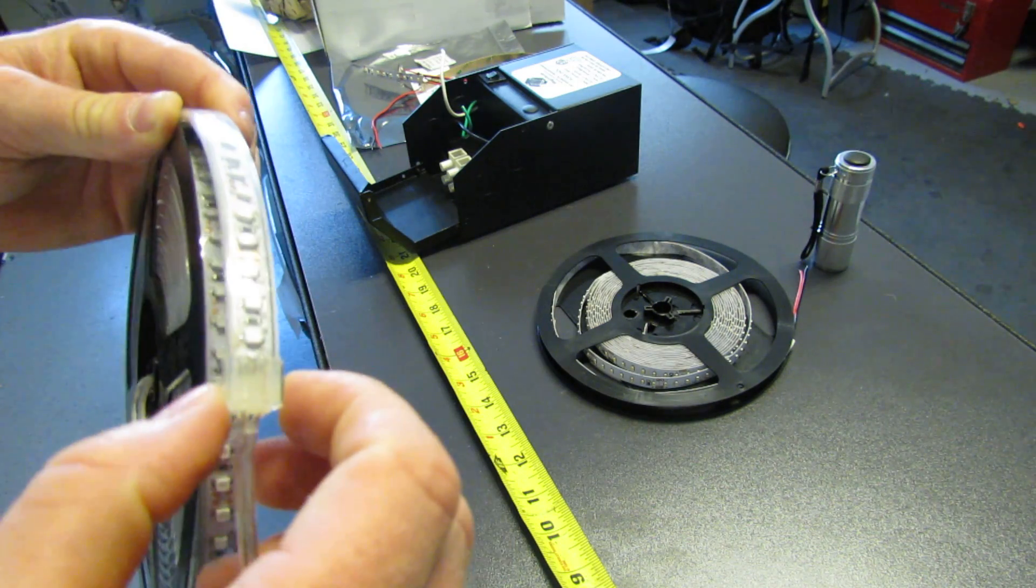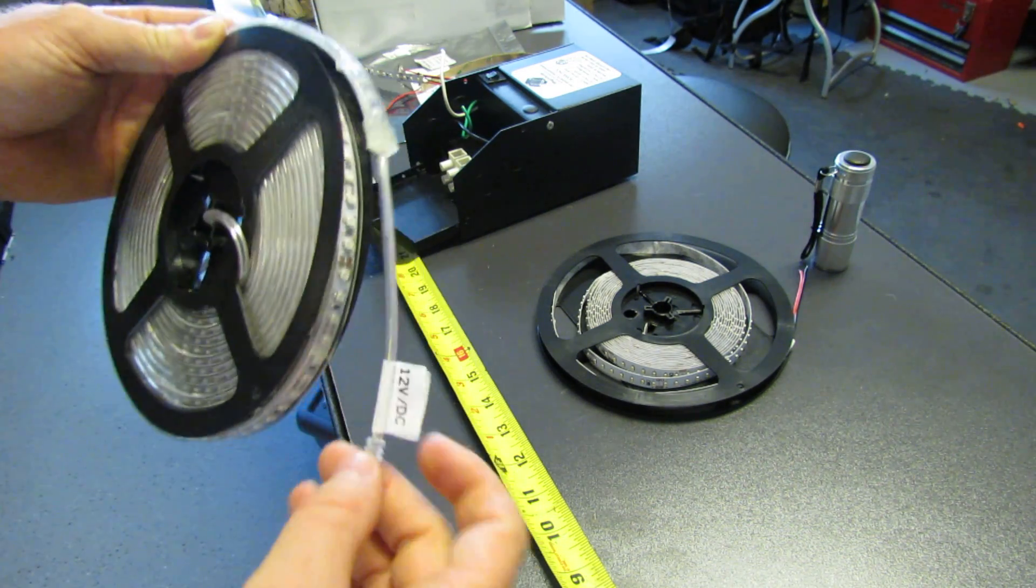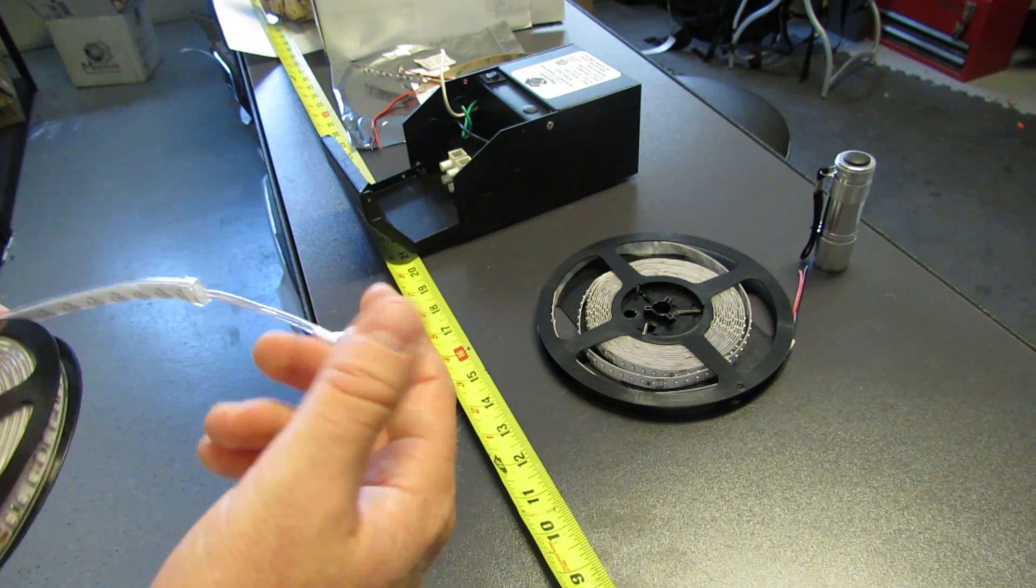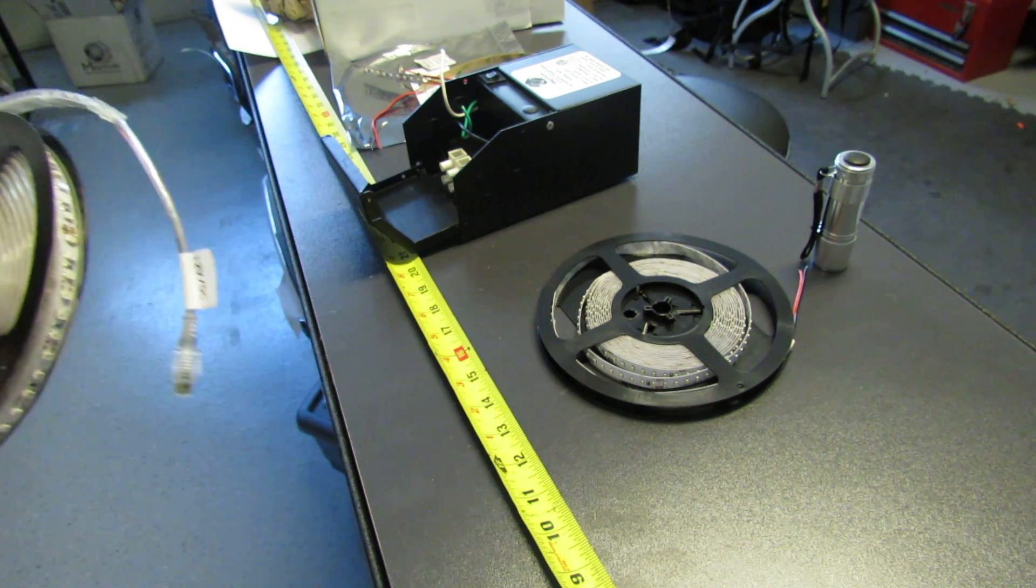But it can't be submerged and you don't want to apply hose pressure to this. And it's going to have this type of connector off the end. There's another connector that goes on this that goes to wire that you can then wire into the transformer.